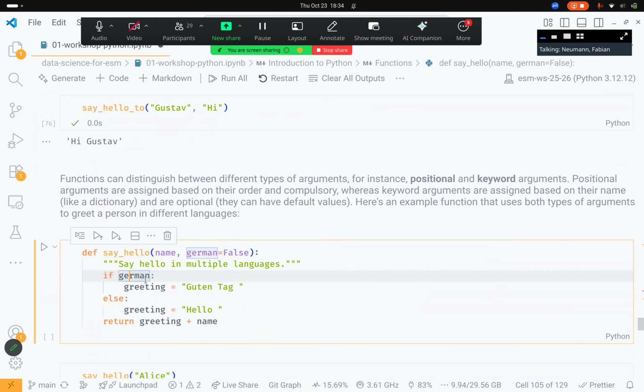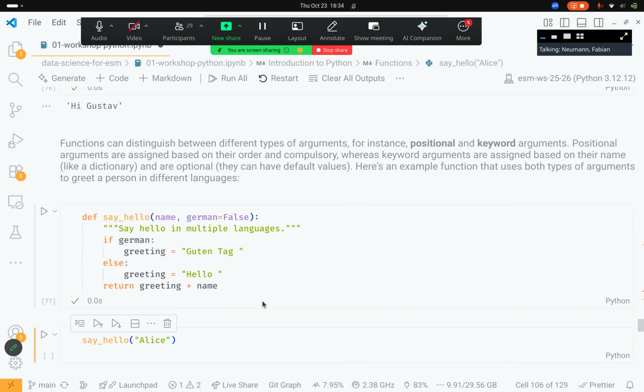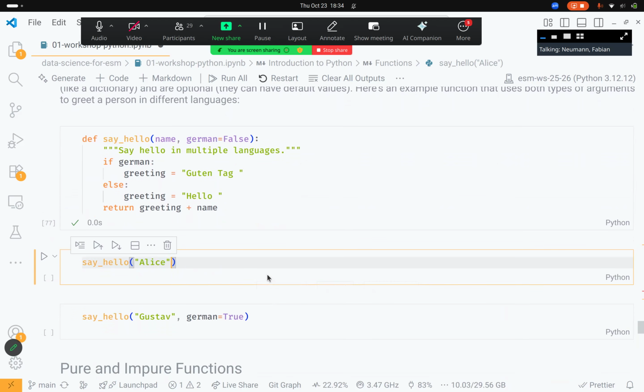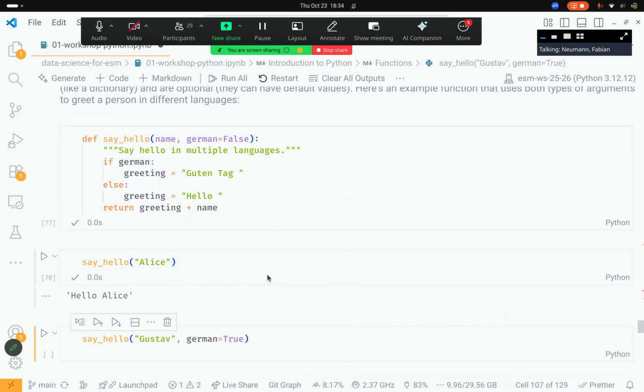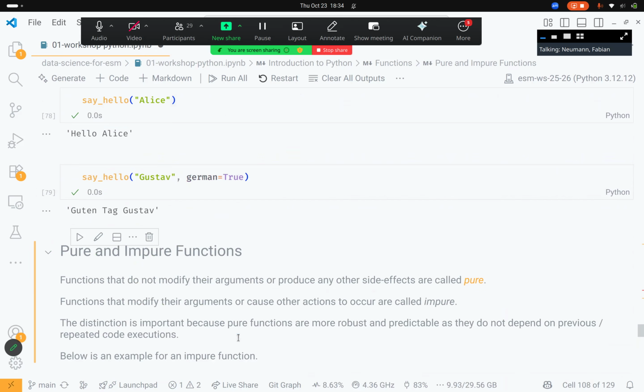Say if German is true, so that's shorthand here for German equals true, we want the greeting to be Guten Tag, and otherwise hello. Then we can use this in the default settings. We only provide the name and ignore the other argument that would default to English. And then if we want to say hello to Gustav, then maybe it should be in German, and then it says Guten Tag, Gustav. So two forms of arguments: positional arguments and keyword arguments, and the keyword arguments always come last.